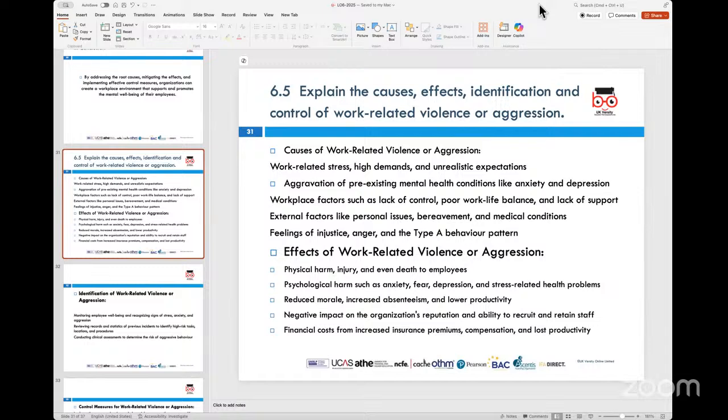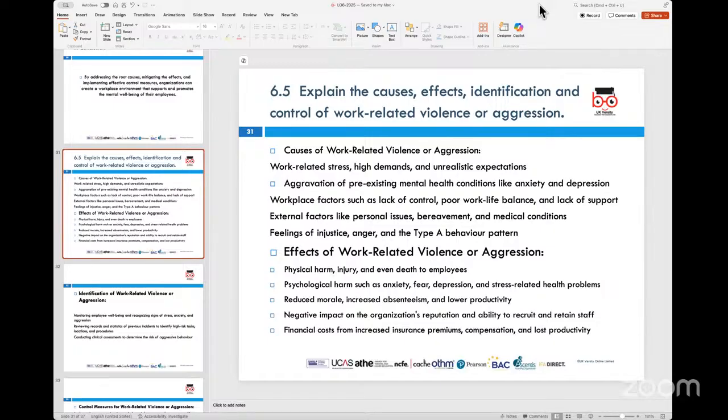Now, this can lead to different types of things in terms of cause and effect. It can lead to psychological distress, decreased productivity, morale, demotivation, and also some negativity in the work environment, if I put it this way. Now, identifying these is very important because it helps us recognize the early signs of what is actually happening within the organization, what kind of culture is developing or has developed. Things like verbal abuse, threatening behavior, and physical intimidation could be related to violence and aggression.